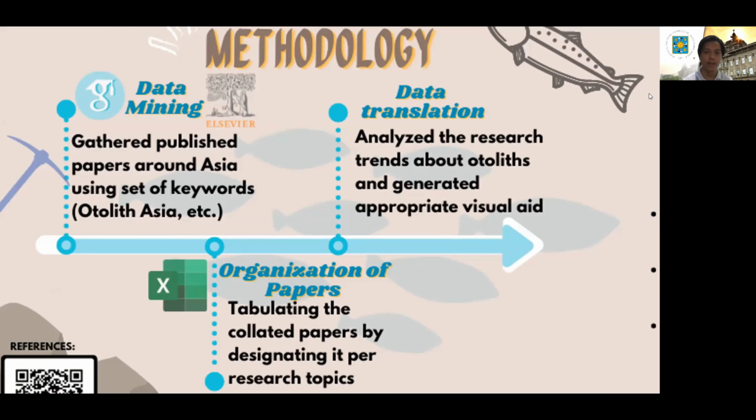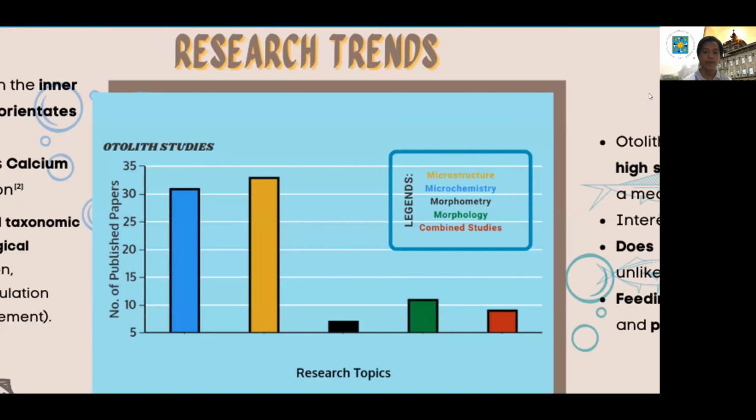To further understand what topics researchers focus on in their otolith studies, we consolidated key published literature on fish otoliths in Asia to determine potential gaps and recommend future targets for research. We data mined these from published primary research articles found in scientific search engines such as Google Scholar and ScienceDirect using targeted keywords. They were organized based on their research topics and transformed into a graph to show the trends of studies. This figure shows the distribution of the 91 studies collated.